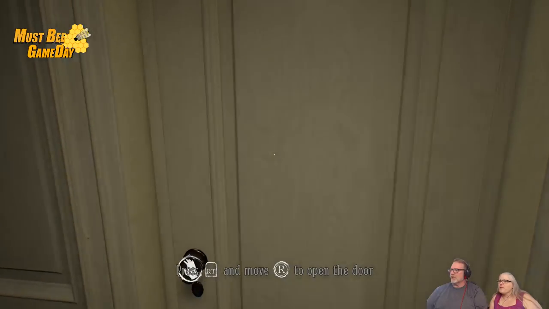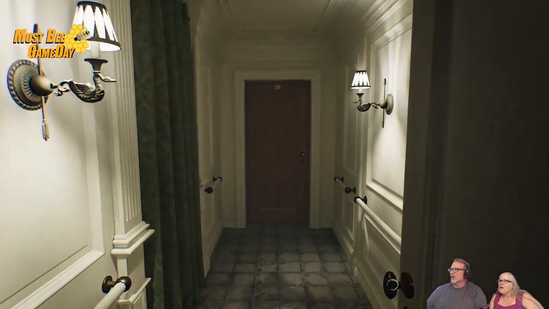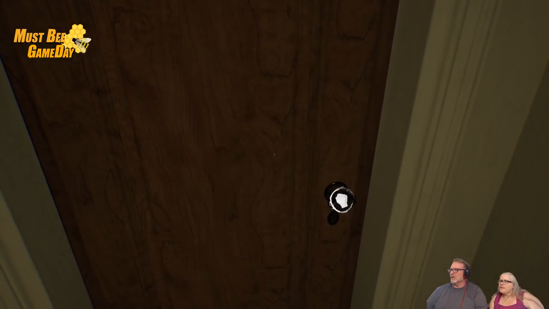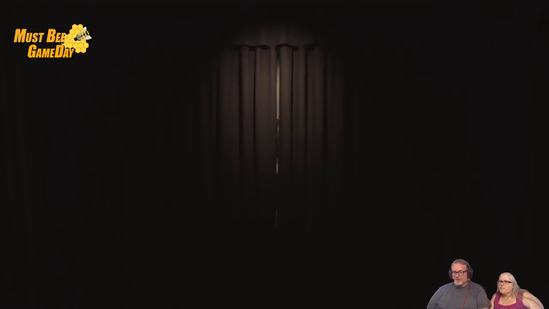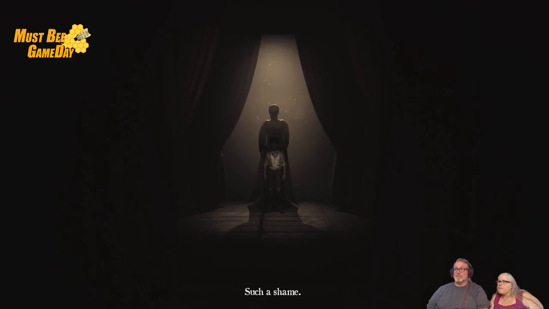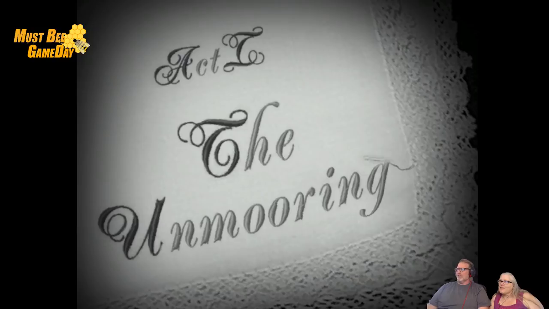Press right trigger. Uh-oh. What'd you do? Open the door. Such a shame. You almost had it. Almost had it. Act one, the unmooring. Okay.